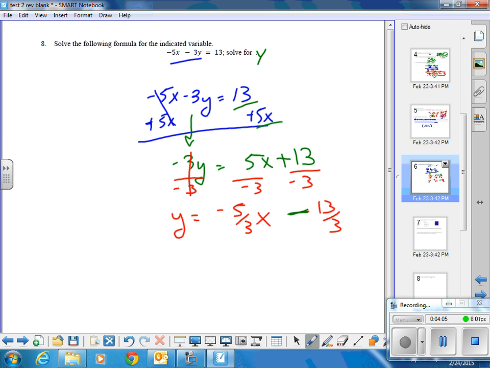Leave them as fractions, make them decimals. Most of the time it's just easier to leave them as fractions, okay? It's kind of a complicated problem, so you might want to look back at it and make sure you understand what I was doing when I was doing it, all right?